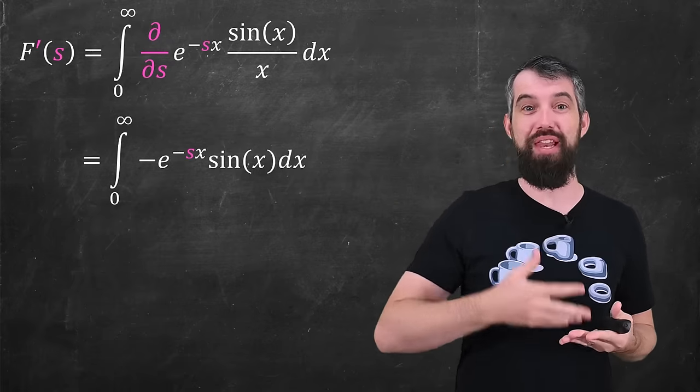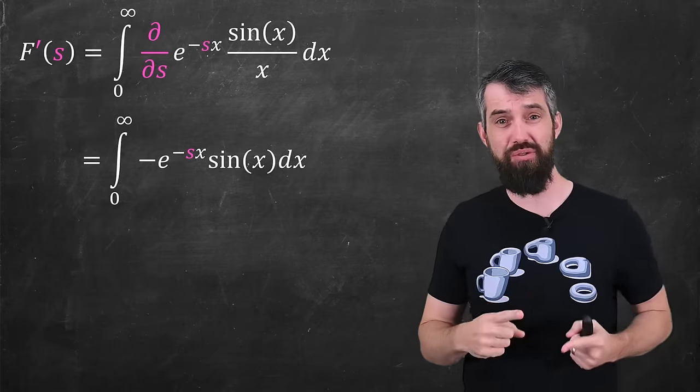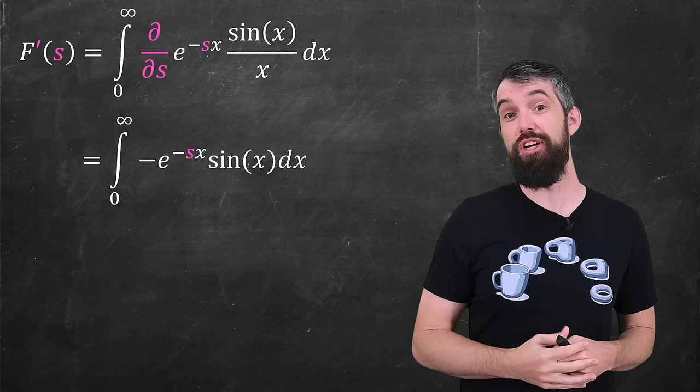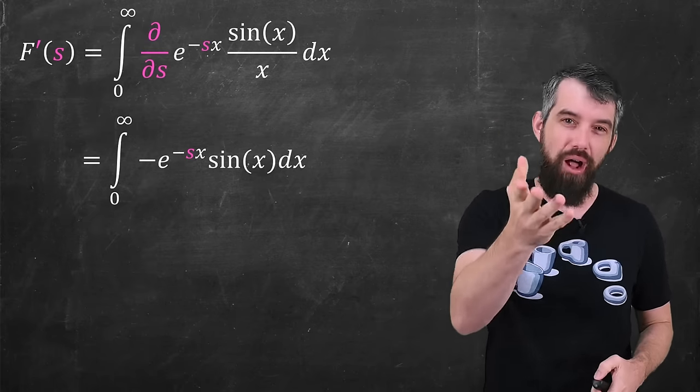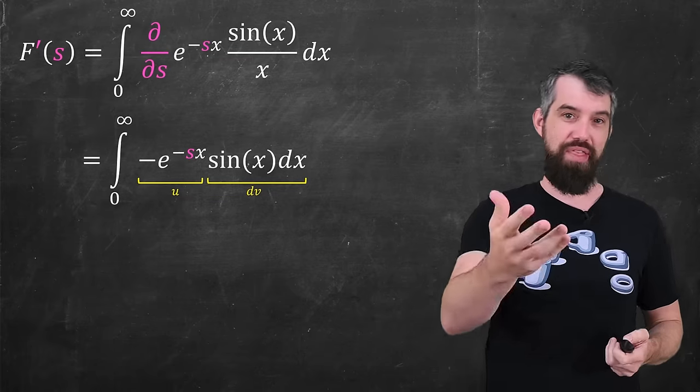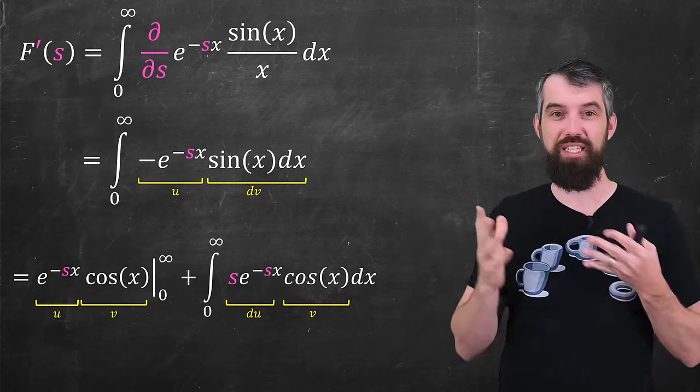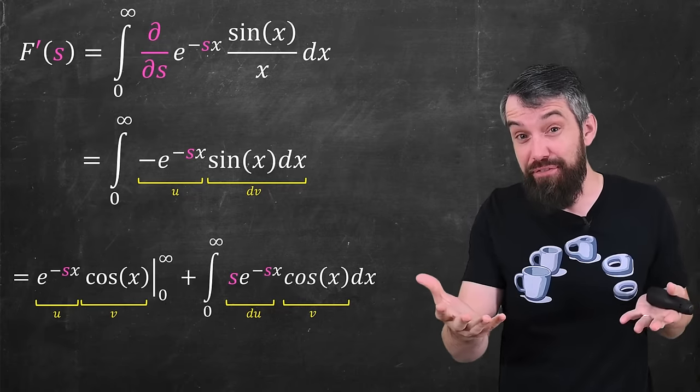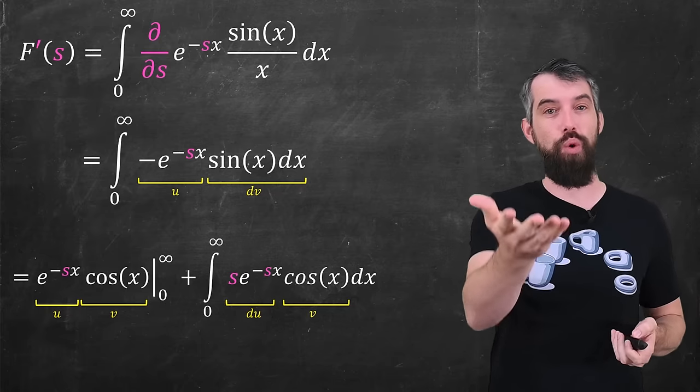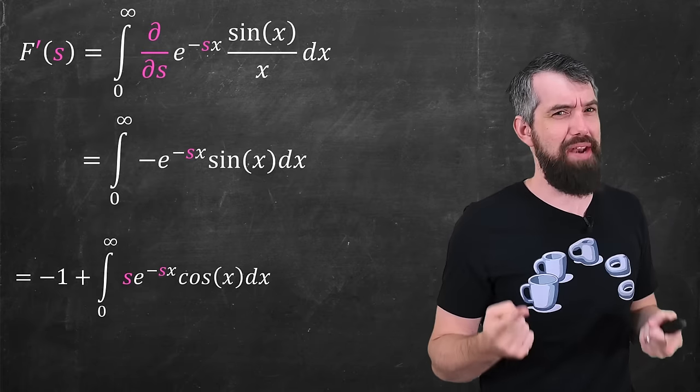But nevertheless, the trick has worked. I have an integral that is something that's just much easier. There's no weird thing in the denominator. Actually, this integral, I would give to my first year calculus students. If they're doing integration by parts, this is just an integration by parts twice integral. I'll do it very quickly for you. I'll set u to be the exponential and dv to be sine of x dx. I then can use the uv minus v du integration by parts formula to get this expression at the bottom. For the first term, if I plug infinity, the negative exponential makes it goes away. If I plug in zero, then I'm just left with cos of zero, which is one. And so all I have is a minus one on the front.